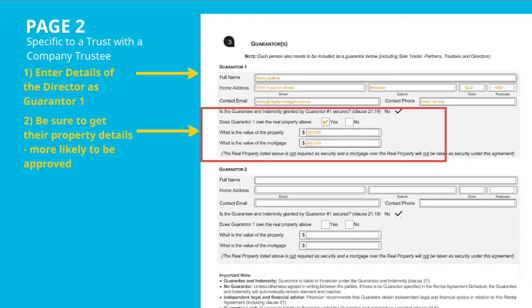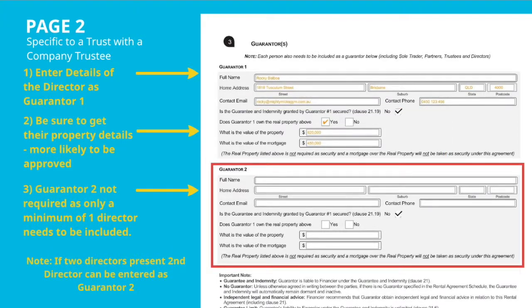It's important to make sure that you've asked the customer about any property ownership they might have and enter the details here. As a side note, if the director that's completing the application doesn't own property, it is worthwhile asking whether the other director not included in the agreement happens to own property, as this will improve the likelihood of the application getting approved if they're able to be included. So in this scenario, if the other director does own property, be sure to include them as a guarantor and have them sign all the signing pages as the customer and guarantor also.